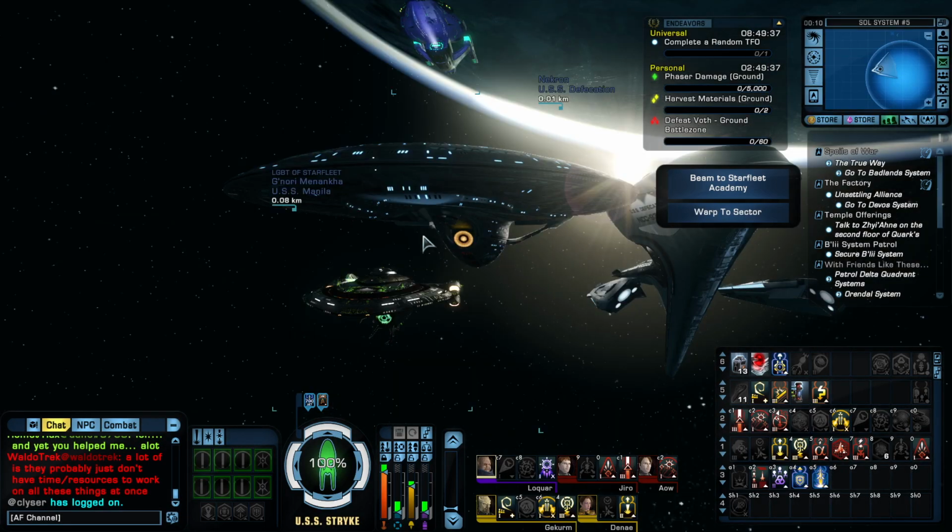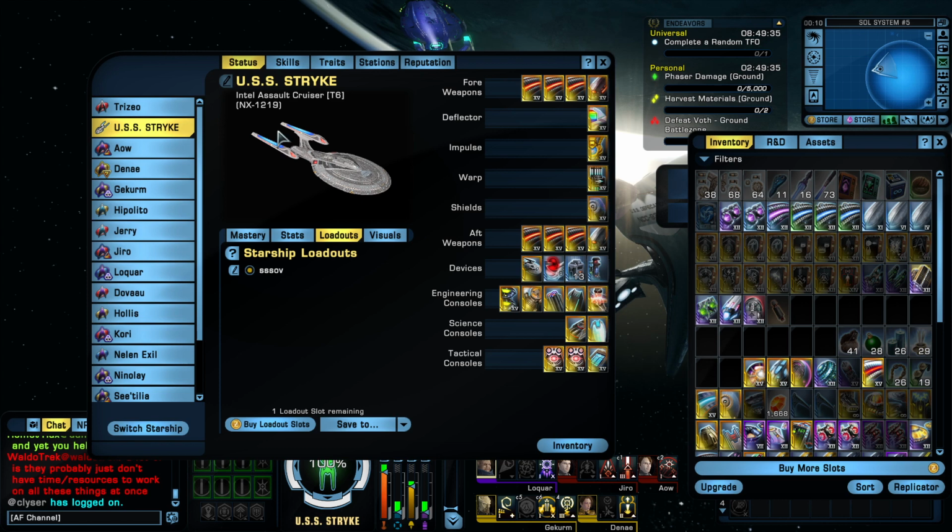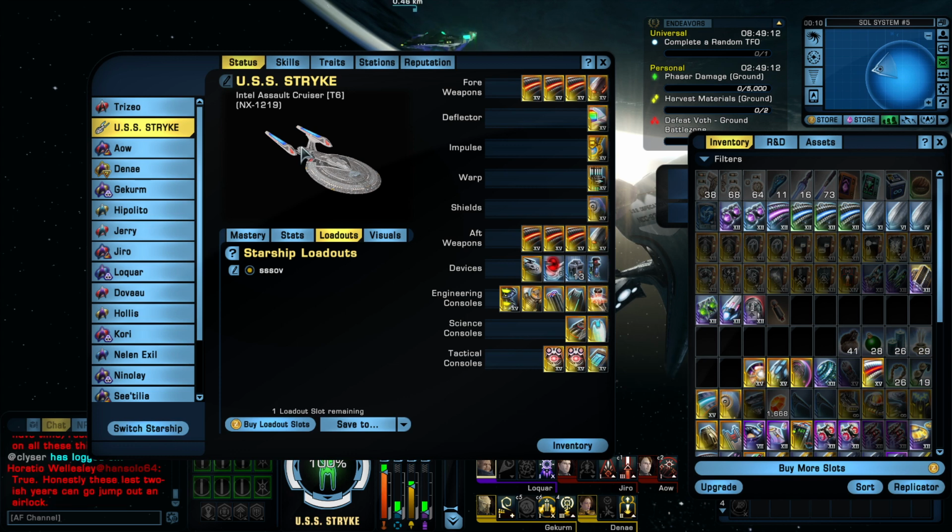So I pulled out the first, I believe the first Sovereign variation T6 that came out, which is the Intel Assault Cruiser. Now, I call this the USS Strike for two reasons. One, big shout out to one of our huge supporters here, Strike, aka Rob. Love you, bro. And we're also using surgical strikes with this build.